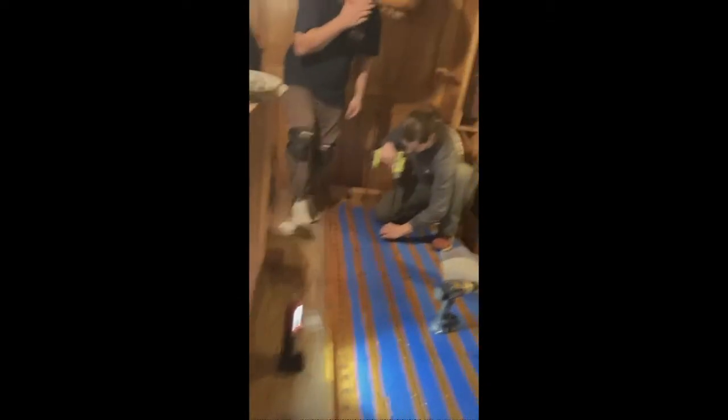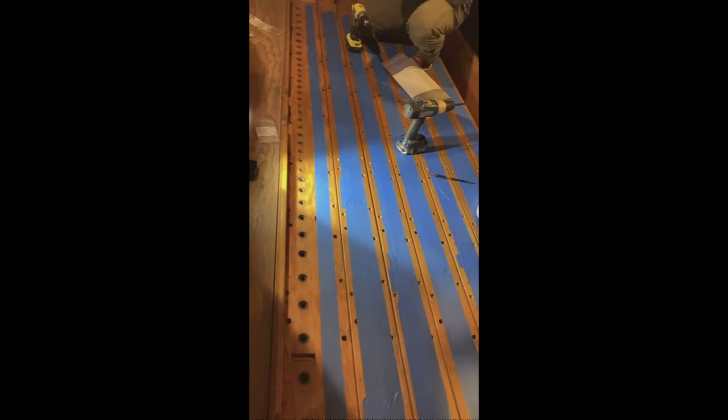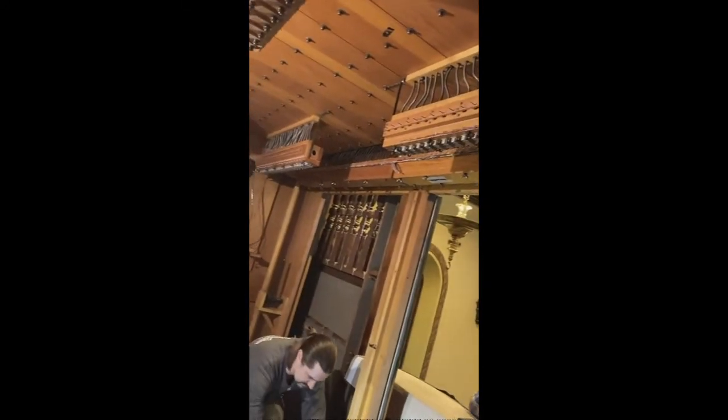Over to the side is the pedal open. We saw the biggest pipes down on the floor, and there are two different chests in front of them for some of the smaller pipes. I'm going to walk through the great division and peek at the lower swell division where the guys are working on the wind chest. They're putting the toe boards down, and once they get those mounted in, they'll finish taping up. The reservoir for the swell — the largest reservoir in the chamber — has winding lines going in and out. The swell is the largest division on the organ and actually has two different wind chests.